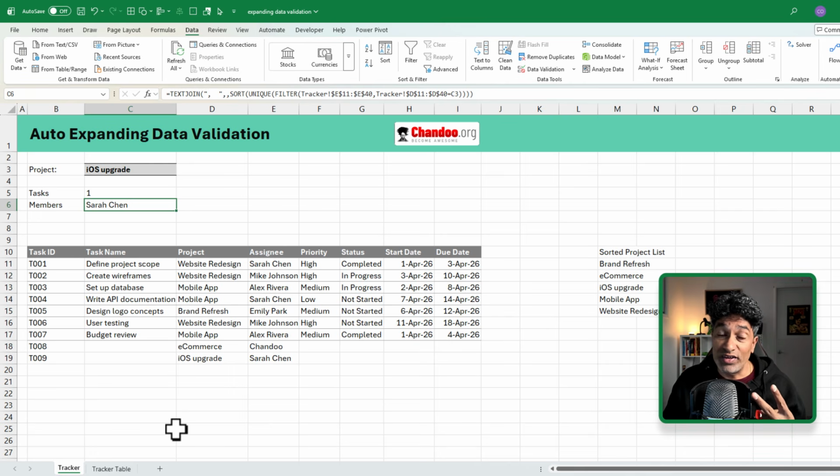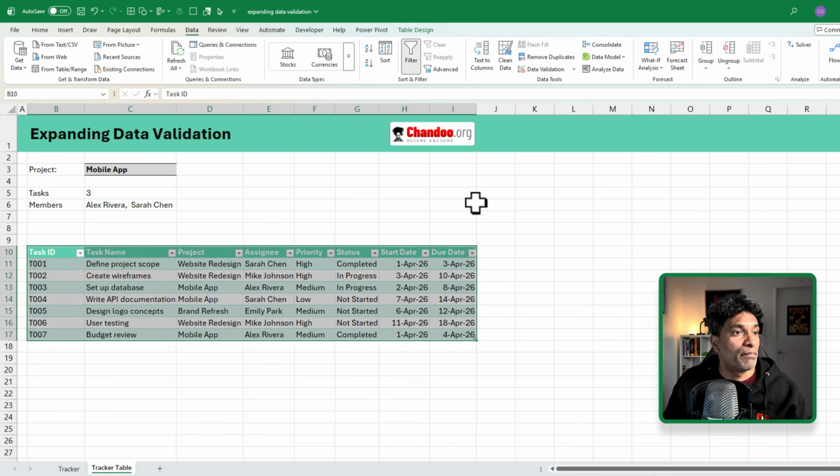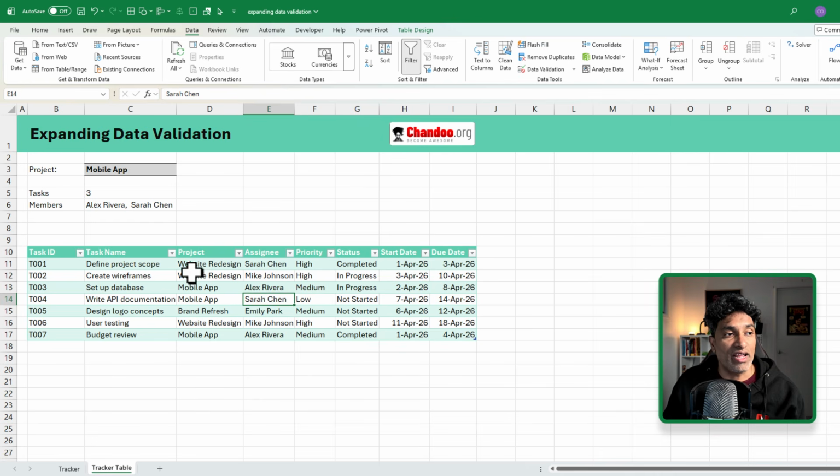Like I said, there are two ways of doing this. The second technique is even simpler. In this case, you don't even need to set up a range or anything. Just use Excel tables. So once you have the project list, press Ctrl T on it and create a table from it. Here I have already created the table, and if I want to add a new project, I just have to go to the very last cell and press Tab to add the new row. Before I do that, let me show you how this setup is done.